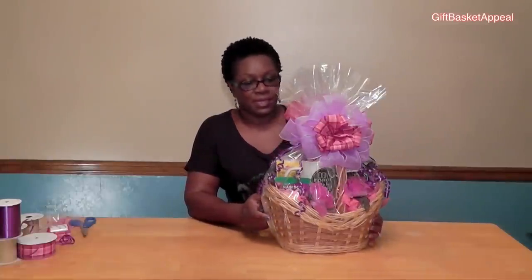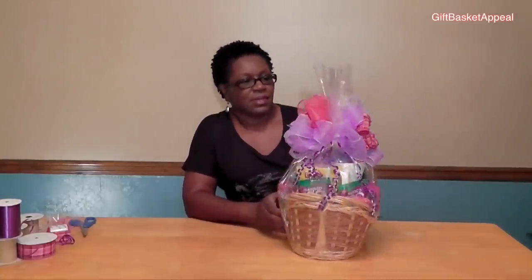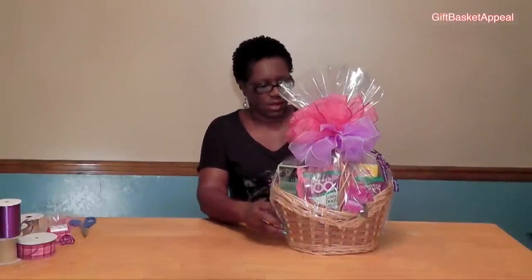Okay, we're all done with the tea basket, and I think my mother is going to really like this. It's got lots of goodies for her too. This should keep her going for a while.